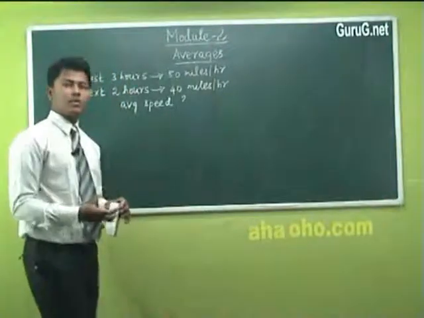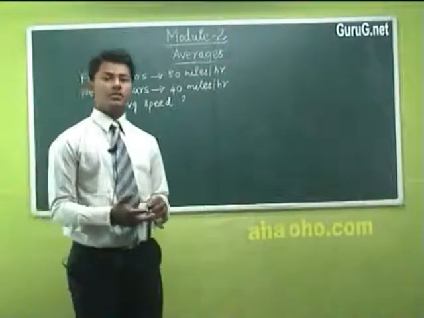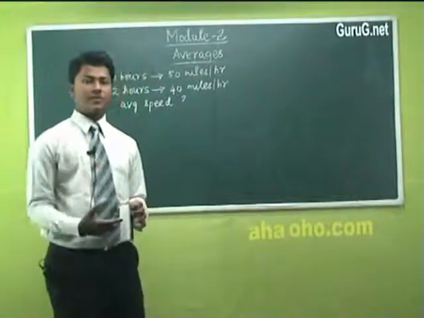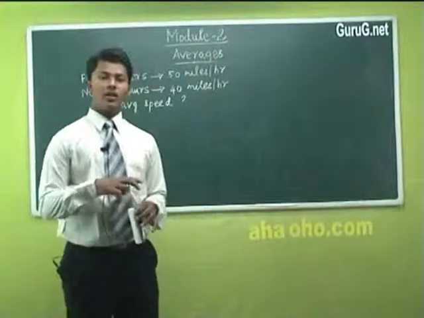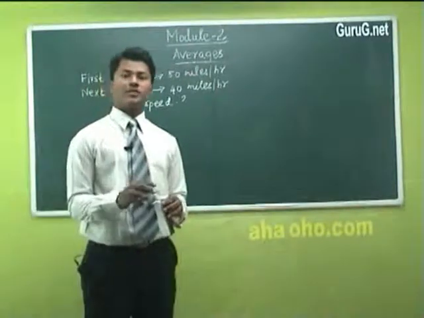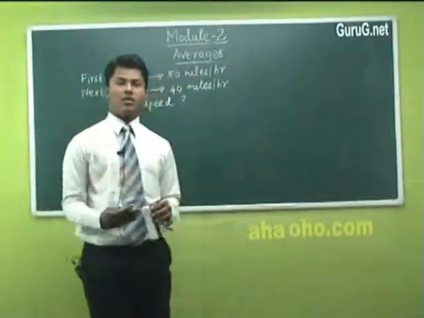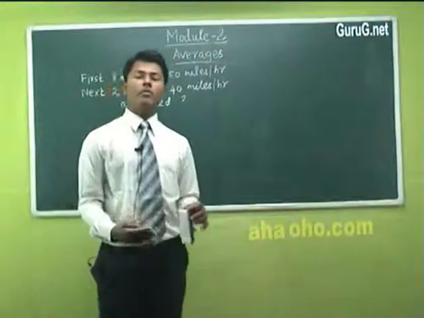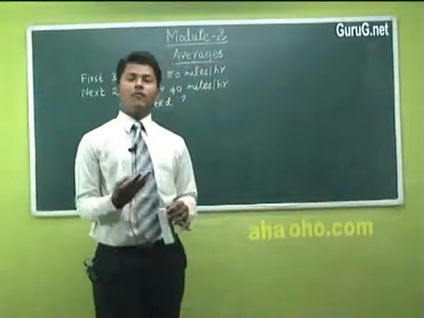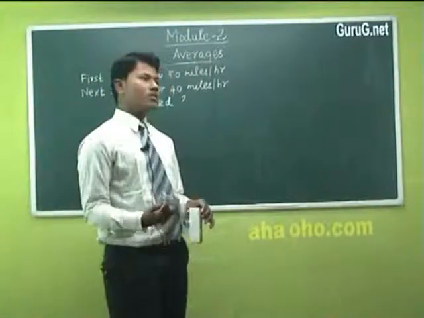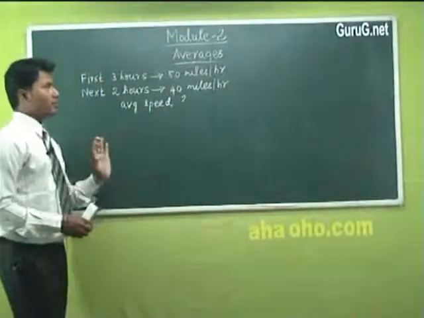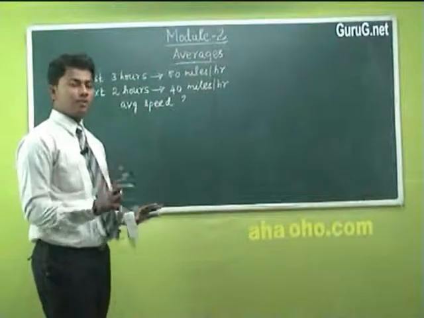This is a problem related with the speed and distance. Speed, distance and time. We'll get on to that module later. But you can have a basic understanding of the relationship between the speed, distance and time. I hope you would be familiar with what is speed, the mathematical formula for speed. Speed is nothing but distance by time. So in that case, see, it is given, but in this case you will not use that formula exactly.